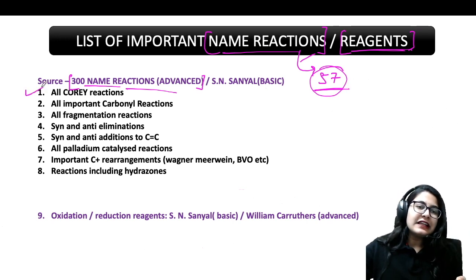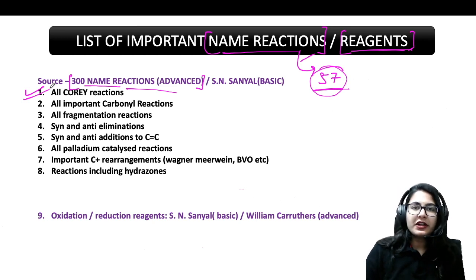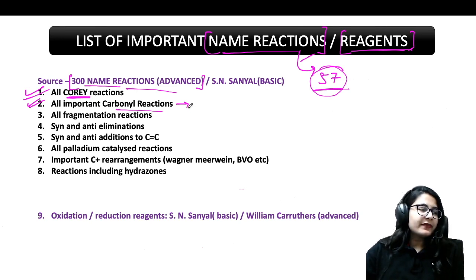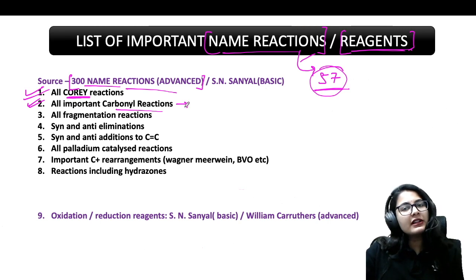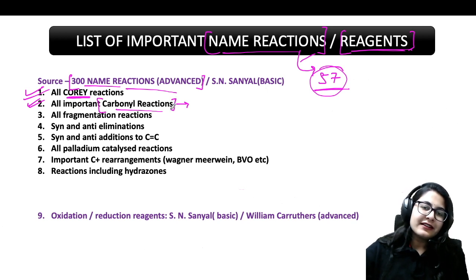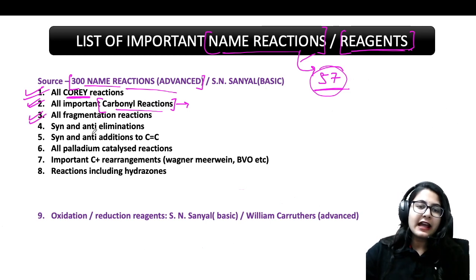Then categorize. So first thing you have to do is categorize in this way: all the Corey reactions, Corey-Chaykovsky reaction, Corey-Fuchs reaction, Corey-Winter olefination, and so on and so forth. So many Corey reactions are there, right? All of those are important. Okay. Then all the carbonyl reactions are important. Now these reactions you have been doing since childhood, like pinacolone rearrangement, Cannizzaro, aldol, Mukaiyama aldol, then Tiffeneau-Demjanov rearrangement, right? So all of these involve carbonyl reactions, like Stobbe condensation and so on and so forth, right? So all of these should be at your fingertips because you have been studying them from the very basic.